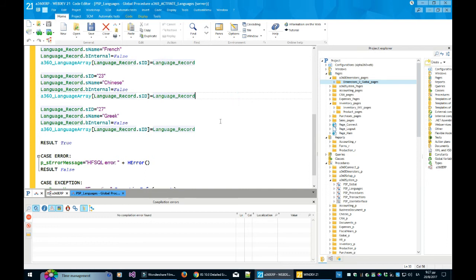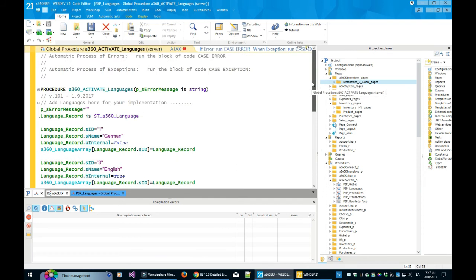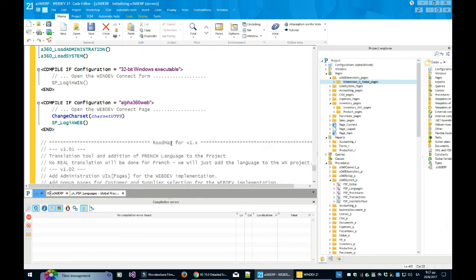For reasons to be consistent with PC soft implementation, the ID is the same used in the nation ID of the WX products.